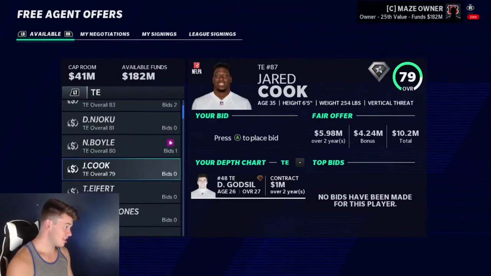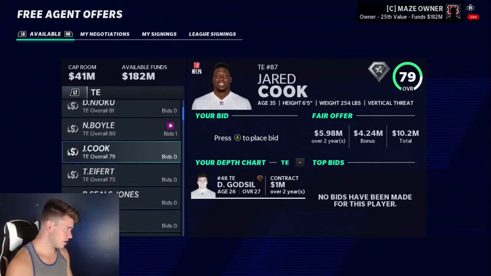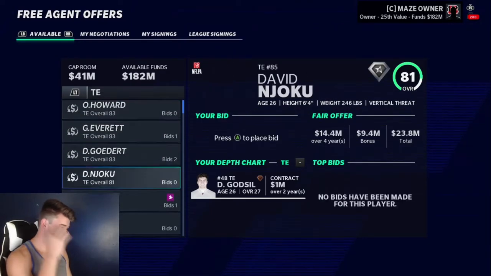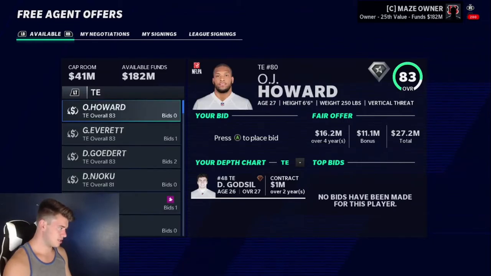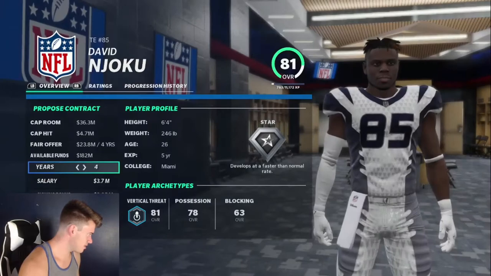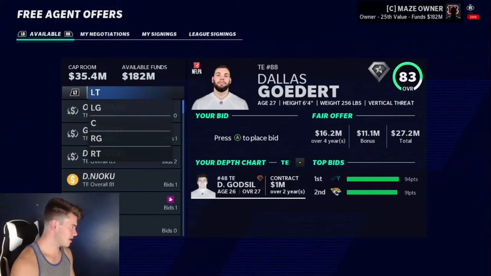David Njoku, there's a lot of good tight ends right now. I'm actually pretty happy because there's a lot of good tight ends, so I can't even get mad right now. I feel like 64 points, really? I feel like David Njoku is probably our best bet. At 26 years old, if we sign him on a 4-year contract, that will be 91 points. So hopefully we can actually end up getting him.